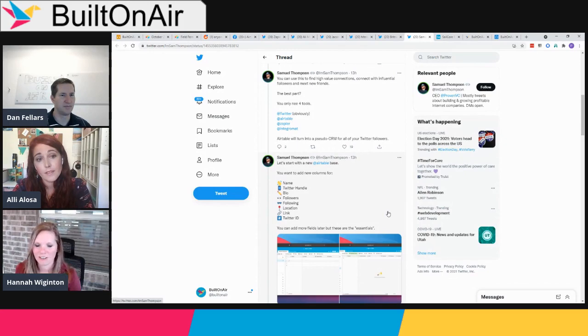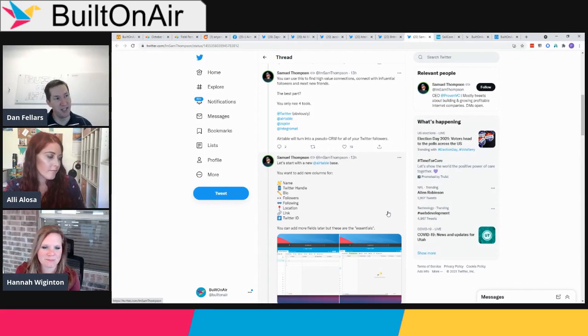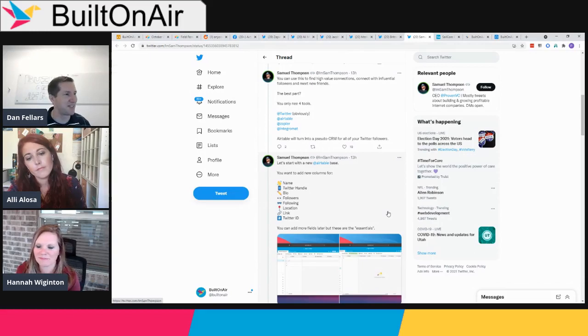I played with it. They do have support for Airtable in that. They don't have support for all of their connectors, so it's still the main ones. But a big one is Google Sheet to Airtable. That's what I played with, and that's a common one. There's a product out there that all they do is sync your Airtable to Google Sheets. So this is another way you can do that.